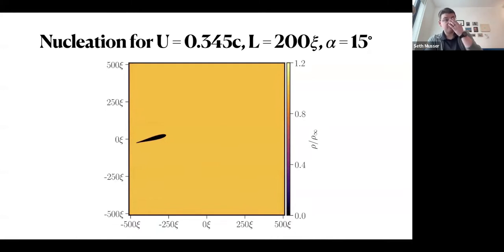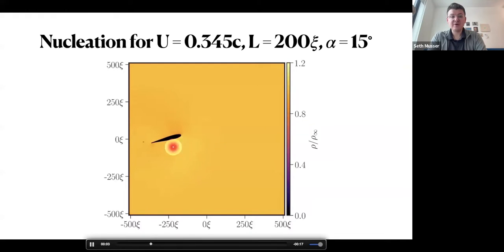There's one more phenomenon that we were able to observe. So now we'll take a smaller foil moving faster, nearly 35% the speed of sound. And we see that we emit 1, 2, and we'll soon emit 3 equally signed vortices. And as soon as we emit that third, we'll start emitting vortices from the top of the foil and continue to do so uncontrollably. And I'll play this again.